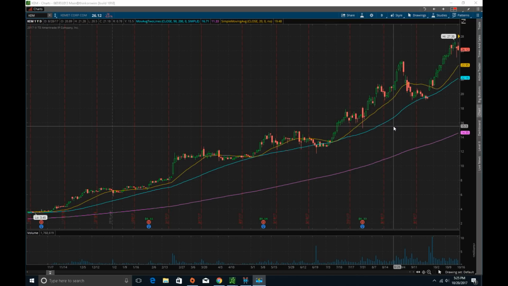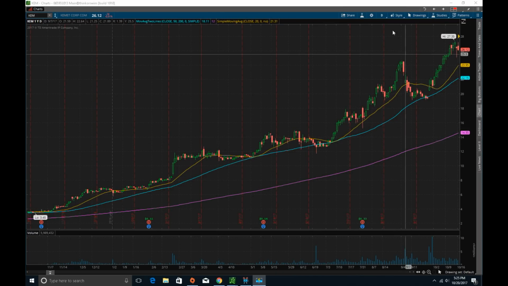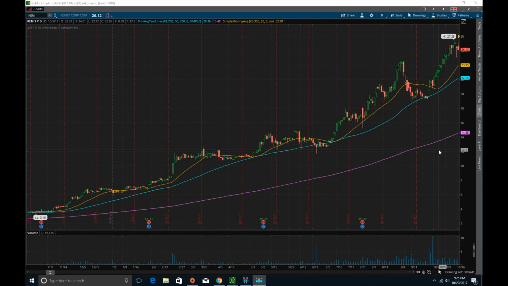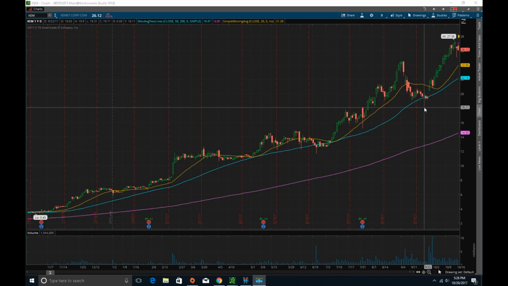The very last stop is this 200. On this chart it's the 200 day. If you move to weekly, obviously this is 200 weekly. But that's the last point. If it drops below that, you definitely don't want to be in that anymore. But I like to usually set my stops a bit below the 50.